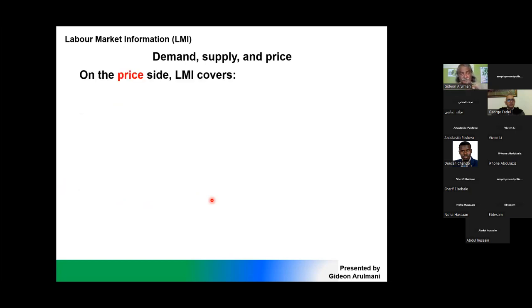For us to think about price. Remember, we said there is supply, there is demand, and there is price. On the price side, what are the wages and salaries? This is the most important thing that your young person wants to know. Okay, I'm going to study to become a lawyer. How much will I earn? When will I become a millionaire? Yes, we need to know that. Sometimes it's embarrassing when we have to say that a teacher earns less than a lawyer, but it's our duty to tell our students this.